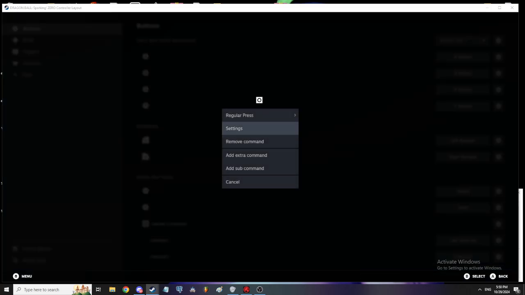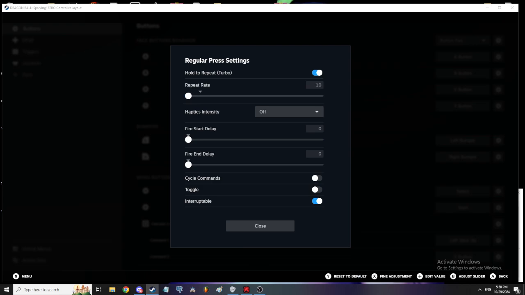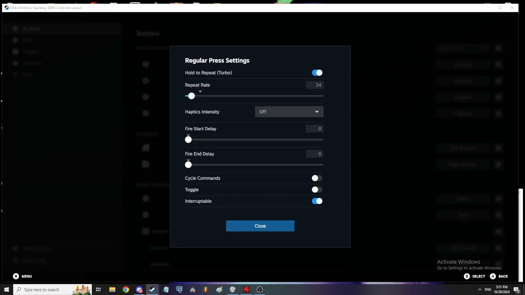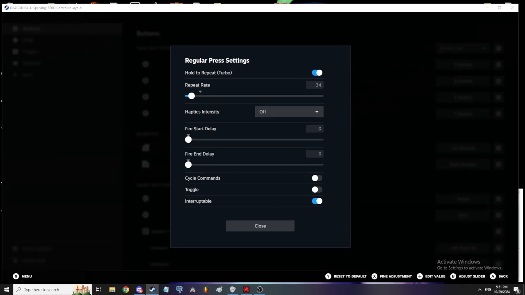Now in the settings, we can turn on hold to repeat. This will turn it into a turbo function. Now you can set this to a really low number. But what I like to do is set this to 34 for frame perfect 60 FPS smashing, because 17 milliseconds is one frame. And the way that this works is that half of this period of time is spent pushing it down, and then the other half is spent pushing it up. So we'll have a frame down, frame up, frame down, frame up. Get that going there. And then same thing here.